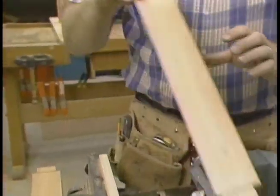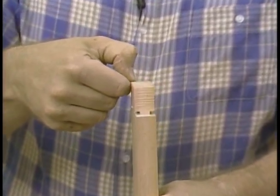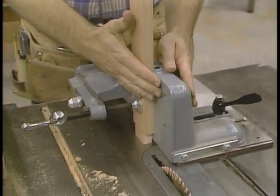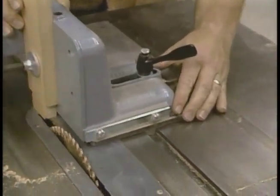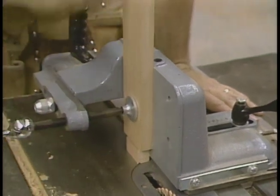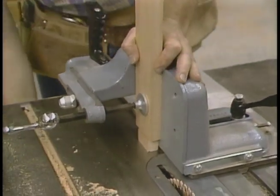The last cut to make the tenon is called the cheek cut, and that's removing this material right along this edge. I'm going to use my tenoning jig, which is a heavy cast device made by the saw's manufacturer, and it runs in the same slot as the miter gauge runs. And what it does is it holds the wood vertically and perpendicular to the saw table. It works great. Take a look.